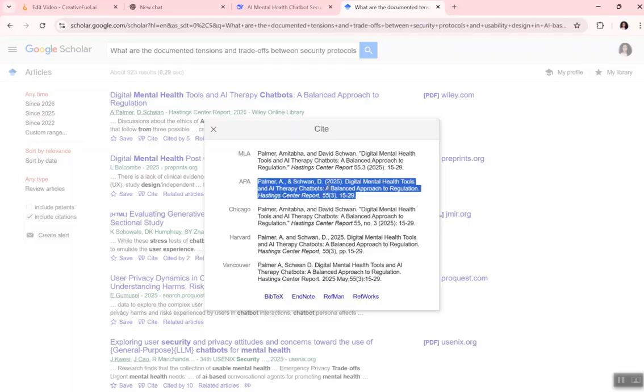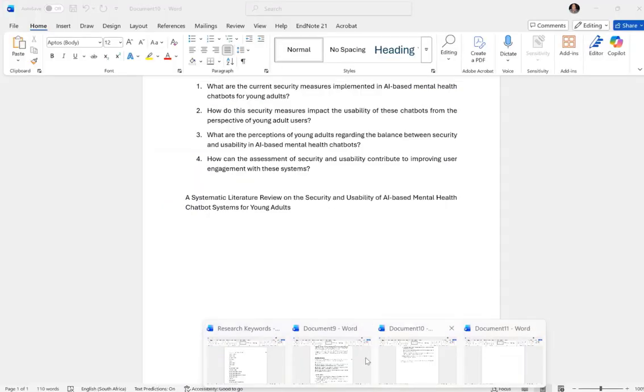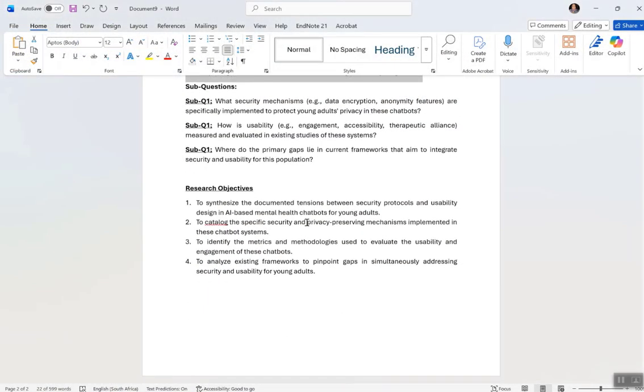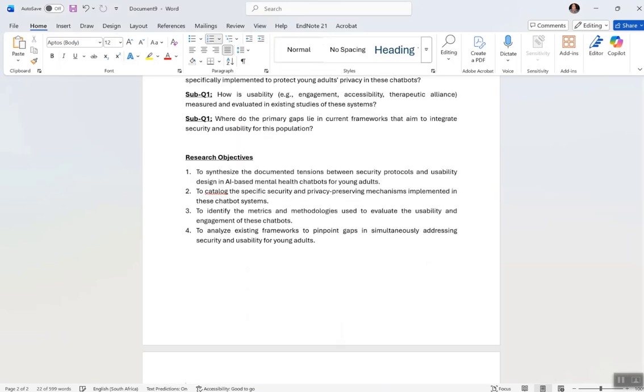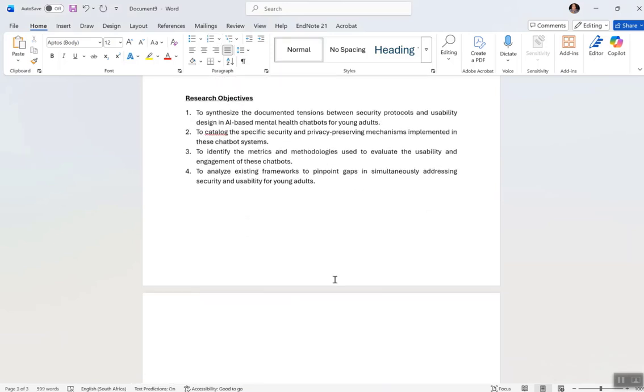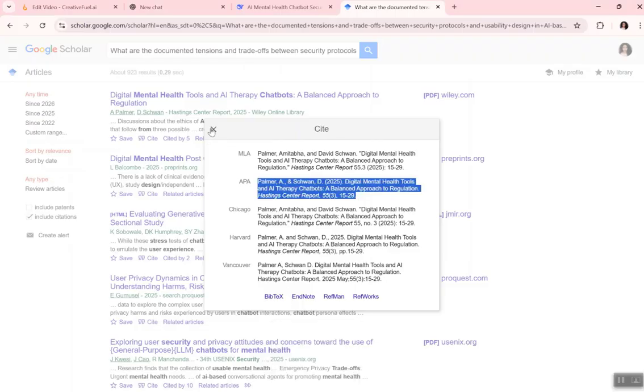I'm going to copy these references and I will use them later. Let's go to the next page and write references, and we paste our references there in advance.